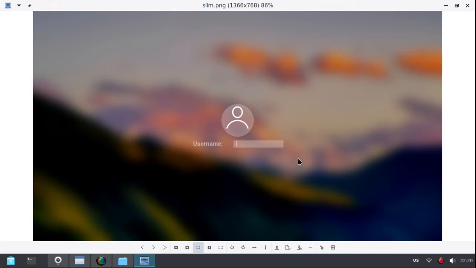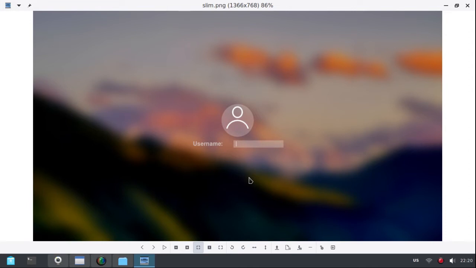And also, here where it says username, let's say you've started your system up and all of a sudden you want to just shut it down. If you type in the word halt, H-A-L-T, in where the username is, hit enter, and then enter your password, and the system will shut down. Also, you can reboot. If you type in the word reboot here where the username is, hit enter, and then enter your password and hit enter, it'll reboot the system.